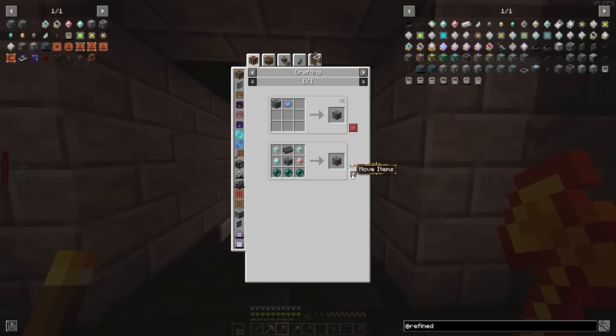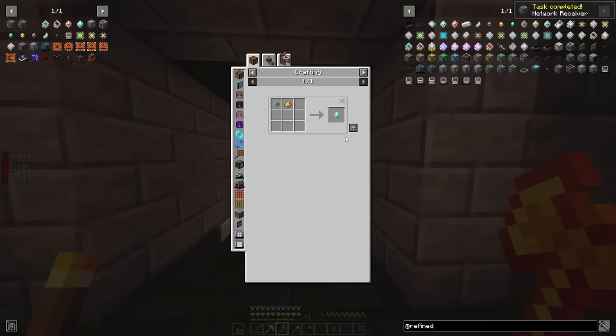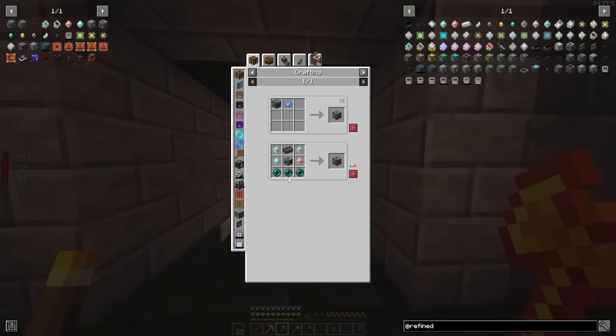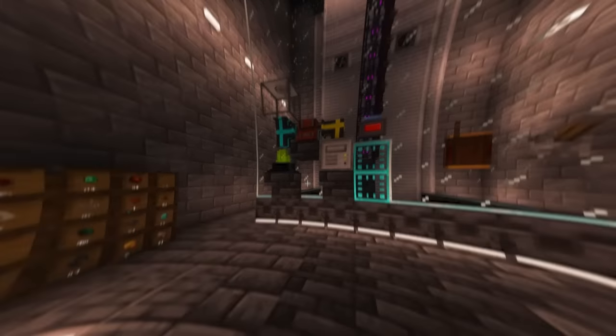We're going to need 2 of these. And let's see, there is the receiver. And just like I thought, we're missing a couple of these pieces and some ender pearls. Well, which we have. So we're going to need 1 more netherite ingot. Let's go grab 1 more netherite ingot.